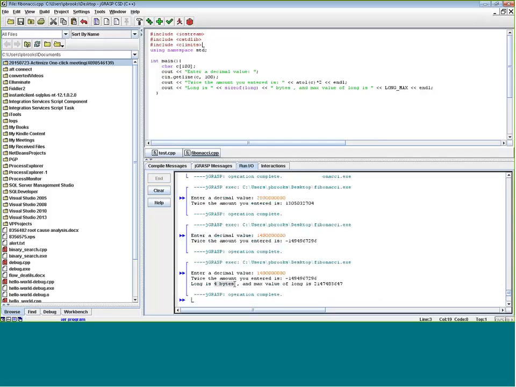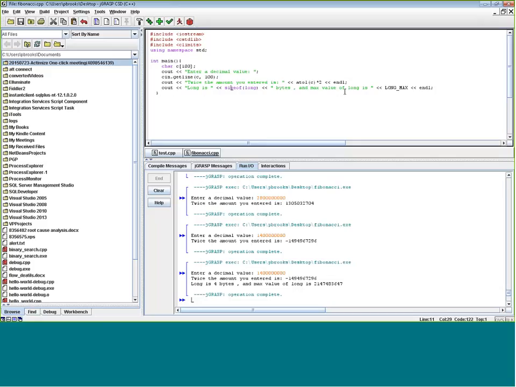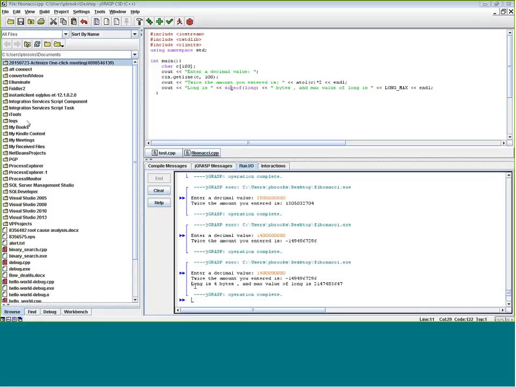Yep, long is 4 bytes. Okay, so really that's the problem right there. So what I could do, I could probably use an unsigned long instead. You see the problem. My long on my system is the same width as an integer. So really the solution would be to use an unsigned long, but that's fine.